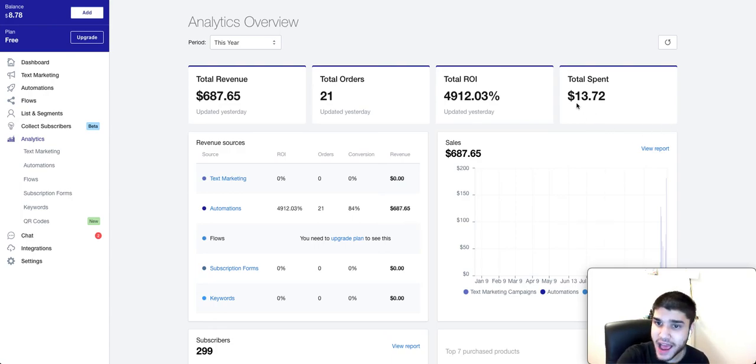And like I said, I haven't even spent my $20 yet, and I've generated back $687.65. Now keep in mind, these are abandoned carts. Let's say somebody abandons their cart, they get the text message and make a purchase. It actually counts towards this app. It could be your email marketing as well. So what I do is I keep track of the email marketing along with this and just align it. So in reality, my email marketing conversion rate is actually 3%. So this one is 84. It just explains itself. My abandoned carts are getting revived quite a lot with this app.